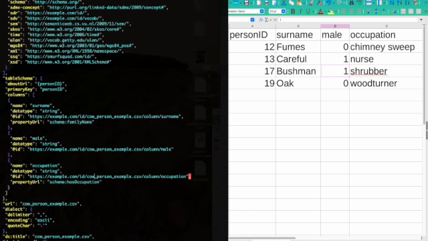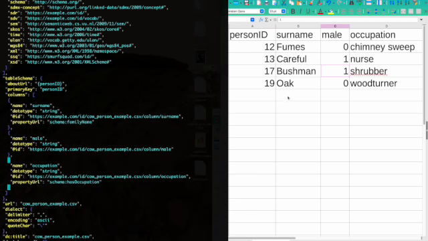Now let's see, is there something else that we can add? Well, for example, we haven't said that these persons are actually persons. If we had another column saying here the type, and it would read person, person, person, person, we could say, well, 12 is of type person and 13 is of type person.